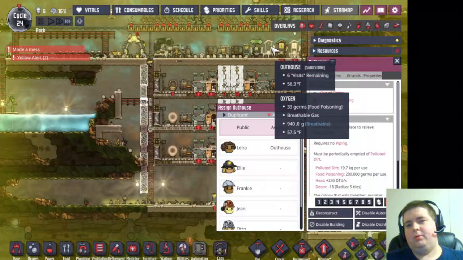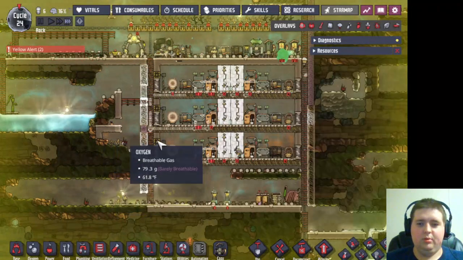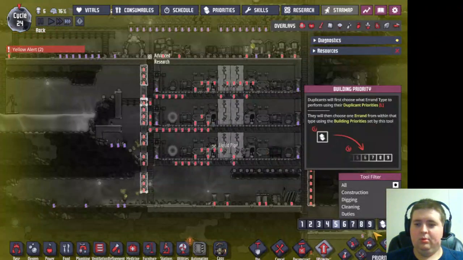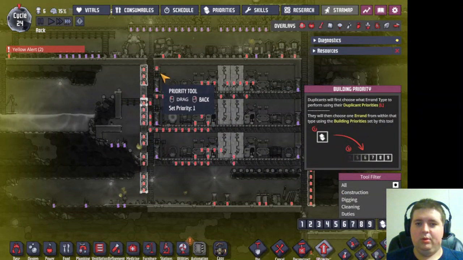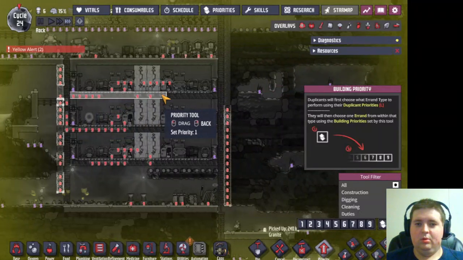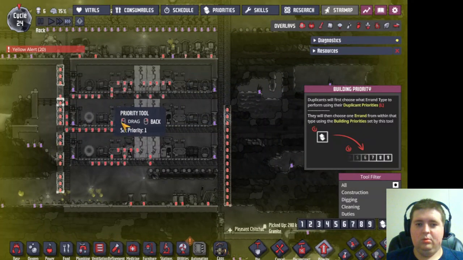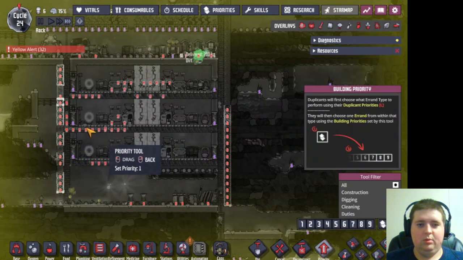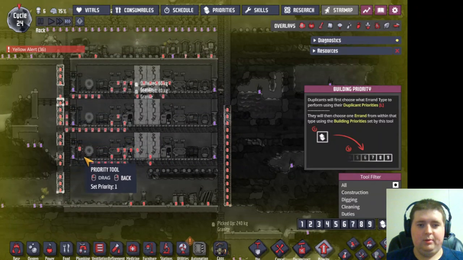Just yellow alert that, 6 more visits on that one. They get these toilets up and running now. You know what? Screw it. We're just gonna go ahead and, boom. Stress be damned. This stuff needs to get done.